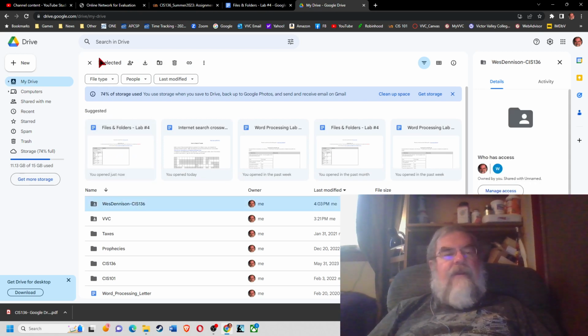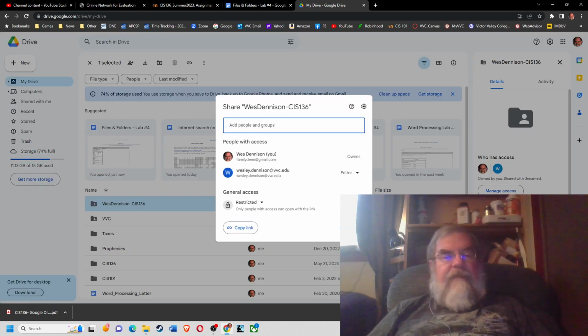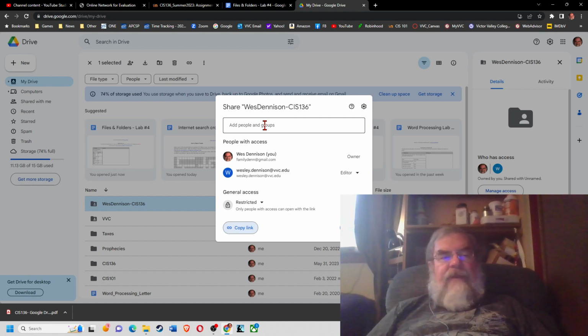Here's the folder. See, I clicked on up there to get to it. And look under the share, and it shows who it's shared with. And down here it says copy link. So click on that copy link. Now what that is doing is it's creating a link to this little document, which a person can only use if they have the rights to get there, to see this folder. So only you or I will be able to see it.